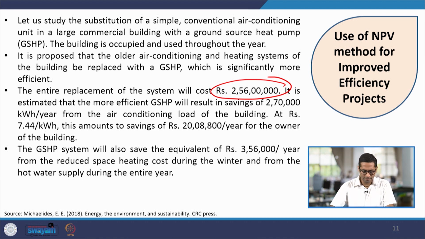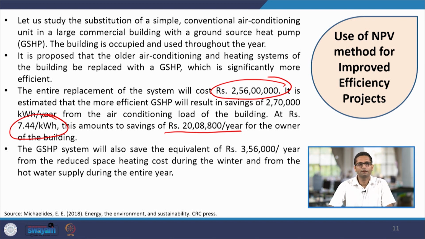And I am taking an electricity rate of around 7.44 rupees per kilowatt hour, which I have taken from an industrial unit. So, I am thinking about a service sector, a business office which is operating for business purposes, and they would normally be paying a higher price of electricity than homes would be paying. So, the electricity price taken is on a slightly higher end, and so the total savings would be around 20 lakh rupees and a few thousand rupees per year.